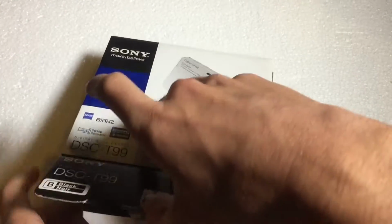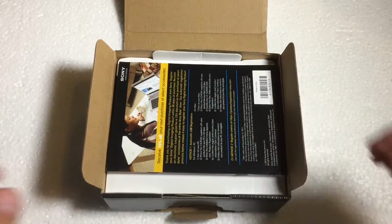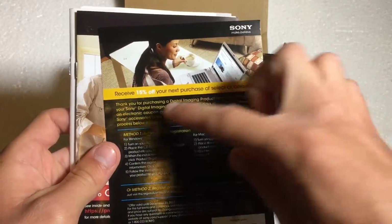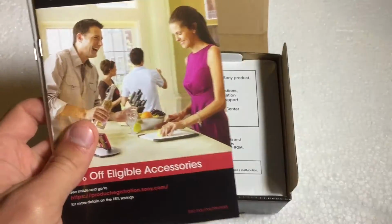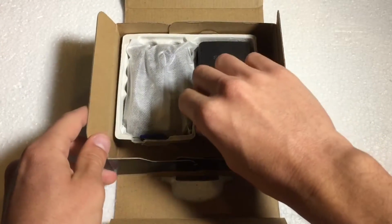So let's see here. Alright, so on top here we get the literature. So we get, I'm not sure what this is, an accessory guide, 15% off, whatever that is. More accessories, the user's manual, and then the warranty card. Stuff like that. Okay, let's go ahead and open up this now.